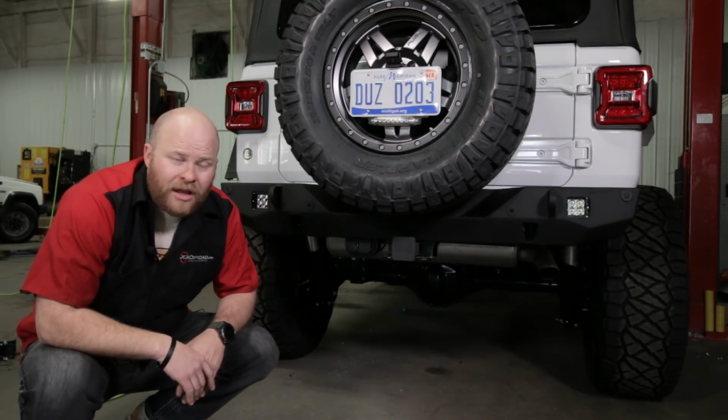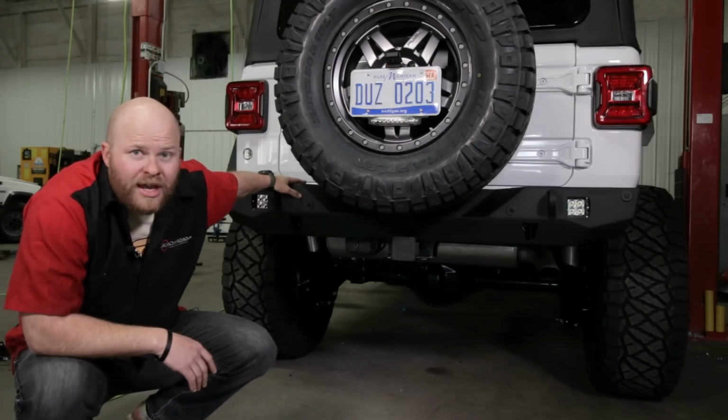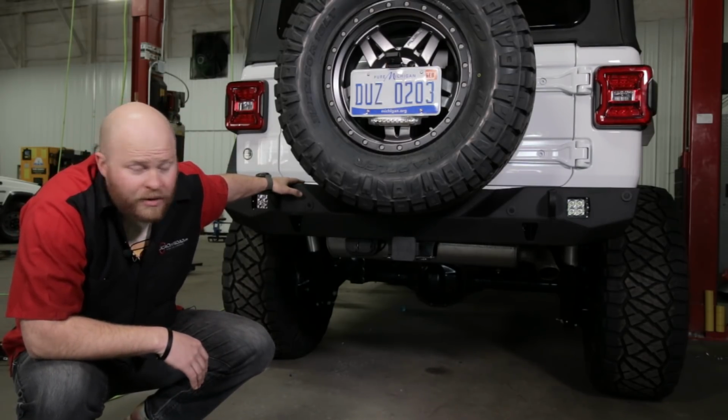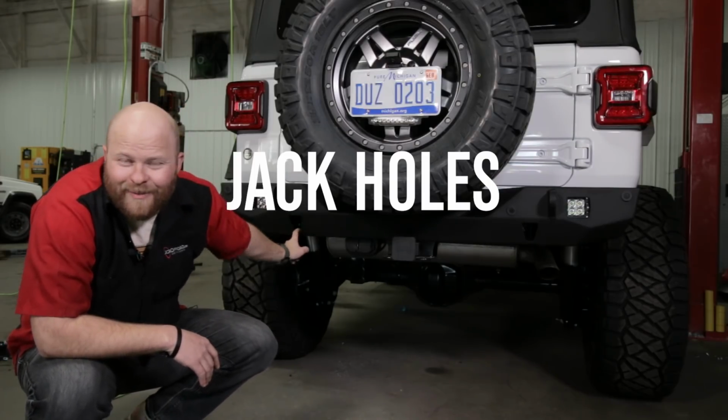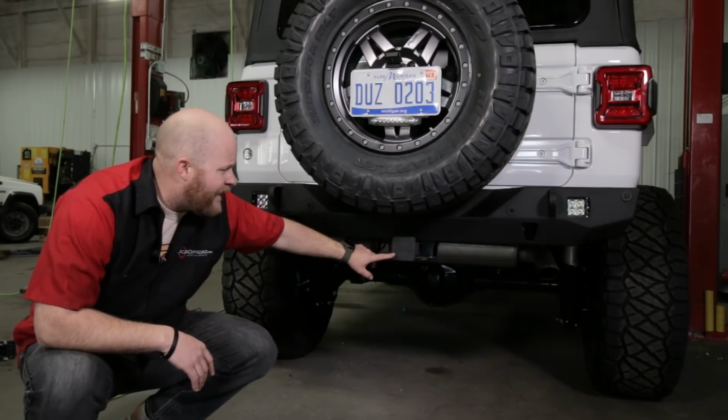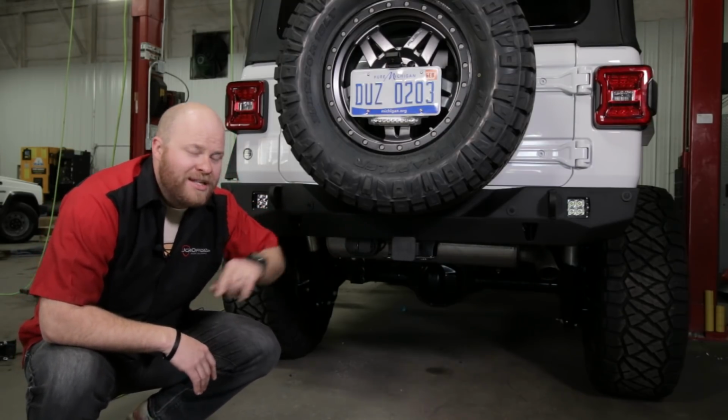Today I'm going to show you how to install our Wrangler JL rear bumper. These things are really awesome and they have all the features you would expect from a bumper from JCR Off-Road. They have high lift jack holes. Man, I love saying jack holes, it's hilarious. They keep the factory receiver and you keep the factory legal tow rating on your Jeep, that's important.